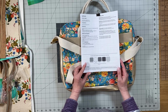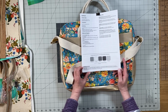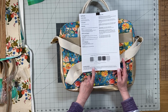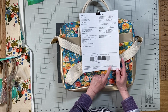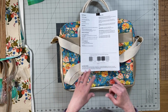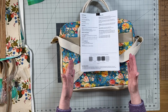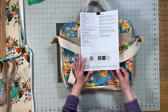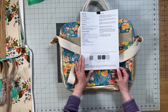So one thing that I've changed in this pattern, because I think a lot of people are skimming the pattern pieces section, is that this section is important because I highly recommend that you print out your pattern in Adobe Reader. And with your scaling, I don't want you to print at 100%. I want you to print at actual size, because there is an issue with certain computers or devices not communicating properly with the printer. When you say 100%, some printers interpret that differently than the actual size it's supposed to be. So please print using Adobe Reader, preferably on a desktop. I find iPads and smartphones not very reliable for accurate printing. And make sure that your scaling is set to actual size, not 100%.